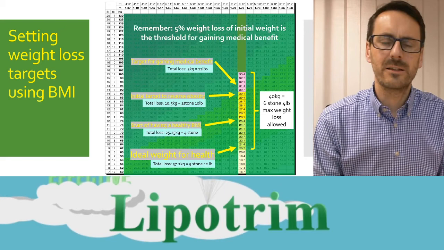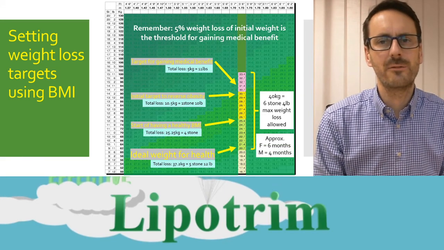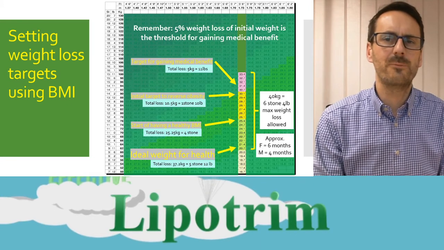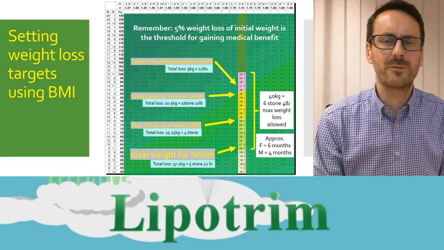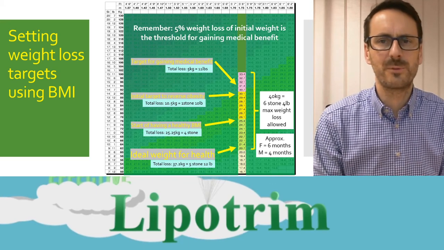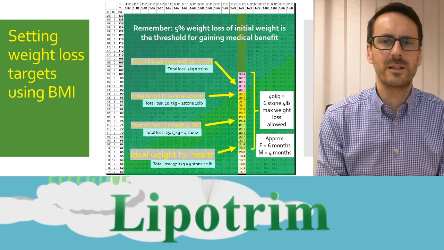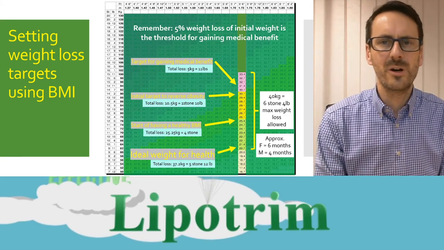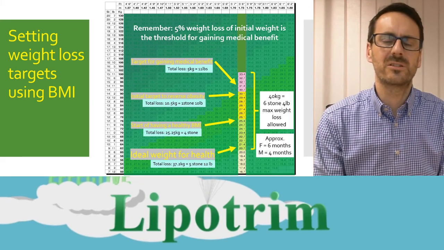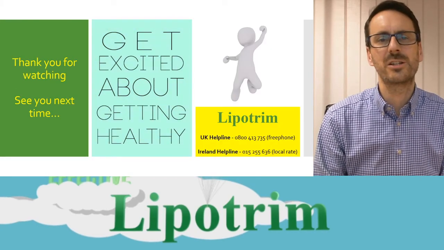Now you might think that this would take quite a while to achieve, and with traditional diets you are quite right, but using the Lipotrim program with predictable weight losses of 1 stone a month for females and 1.5 stone a month for males, you're looking at 6 months worth of dieting for females and 4 months worth of dieting for males approximately. So this is eminently possible, and in an ideal sense we want the patient to start where they start, and you would like them to get down to their ideal weight, and especially the ideal weight for health.